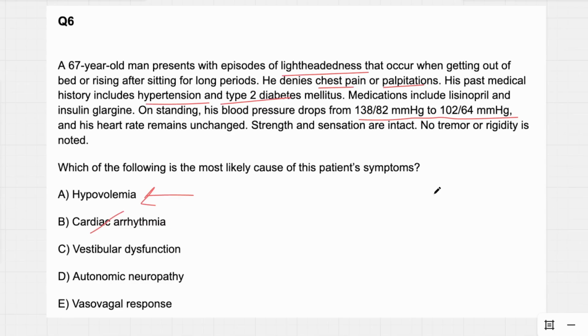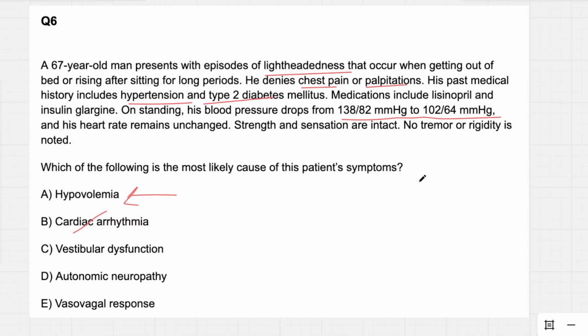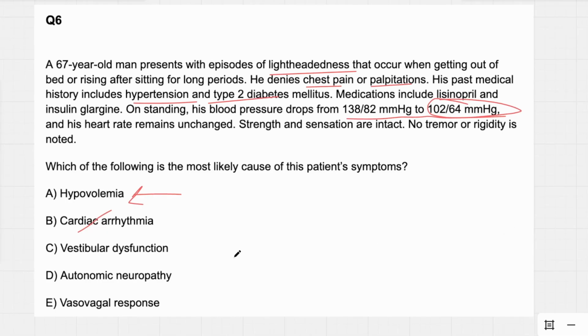I think we talked about in an earlier question that when you stand up, you decrease your preload. So that's why this can happen. But the neurological system is supposed to kick in and tell your heart, whoa, hang on, we got to start working harder here. So you're supposed to get more sympathetic tone to the heart, which is then supposed to maintain your blood pressure. But if you did not get that sympathetic tone, then yeah, your blood pressure could drop. So now we're thinking, oh crap. A, probably right. D, maybe also right. So let's come back to this one.